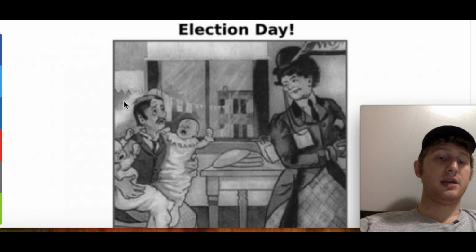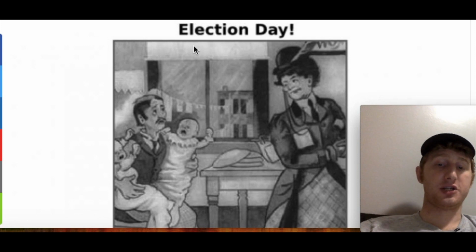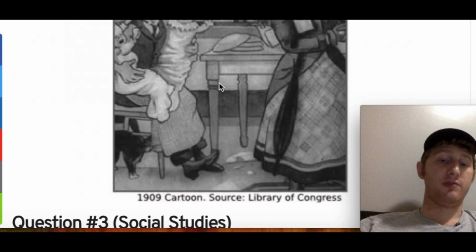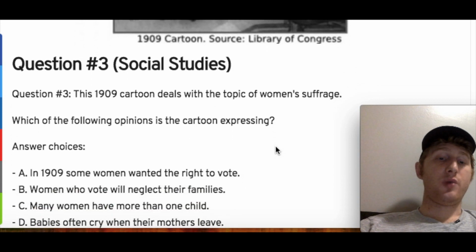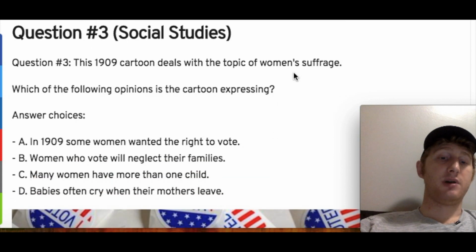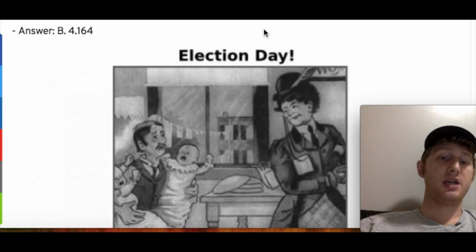Basically, you first need to realize that this has to do with an election because it says election day. So you have to think that it has to do with voting. And also, the topic is women's suffrage, women getting the right to vote. It's good to have a general understanding of history before you go into the GED because then you would know that women's suffrage had to do with women getting the right to vote. But if you weren't sure what that means, that's totally okay. You don't necessarily have to have a good background in history to do well on the GED, but it can certainly help. But we know this has to do with voting because it talks about women's suffrage and it says election day here in the picture.